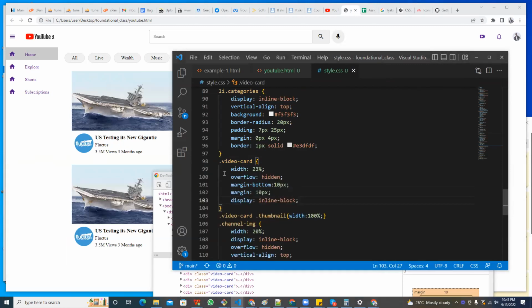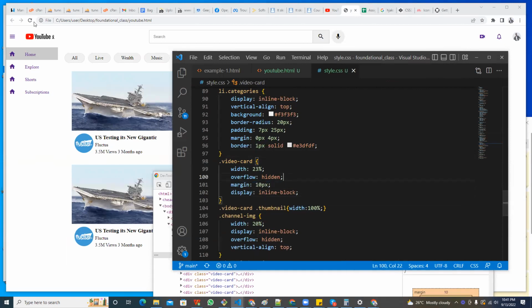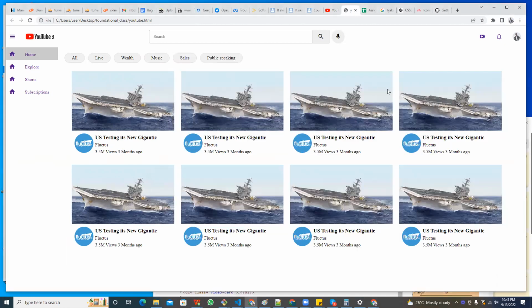All right, so that's it. I'm going to change this. I'm going to refresh this, and then this is what we have. So the last thing is that this thing scrolls while the header and the footer stay. That's the last thing I want to show you how to do.